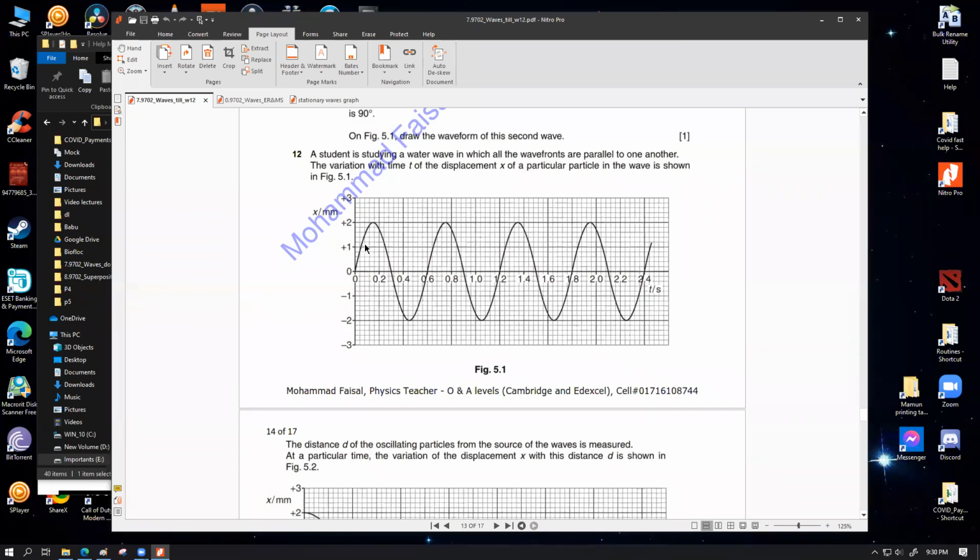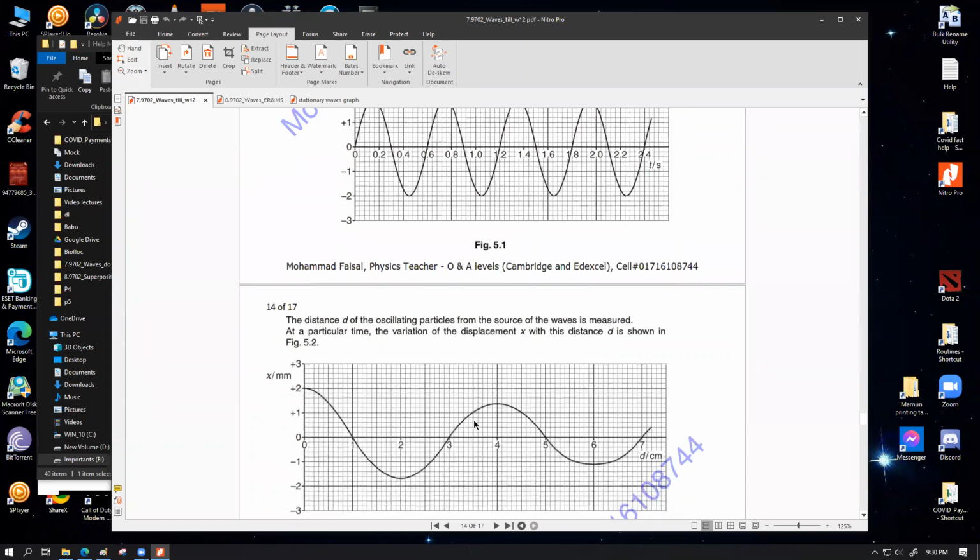As we're seeing, over time the displacement is remaining the same. So the source is vibrating at some distance. The person is observing a certain particle in the pathway of the wave, and as the displacement of that particle is plotted with respect to time, we can see we have a uniform graph. Pretty normal, but the important information is over here. Over here you can see that there is a decrease of amplitude, because this is not x versus time anymore. This is x versus d, which means this is the actual shape.